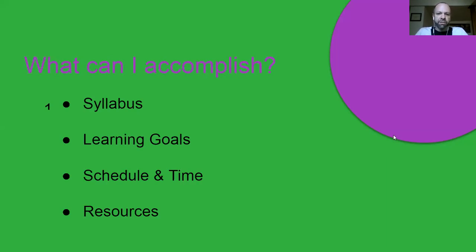This first question around what can I accomplish, this is really thinking about making an asset list. And I always make an asset list by starting where you are. And we know you have a syllabus. Now we know that syllabus is probably going to change, but you do have one right now. We are mid-semester. And within that syllabus, you have also articulated learning goals. So go back to that document, look at your syllabus, look at your plan, and really extract those learning goals, both the big ones and the small ones.